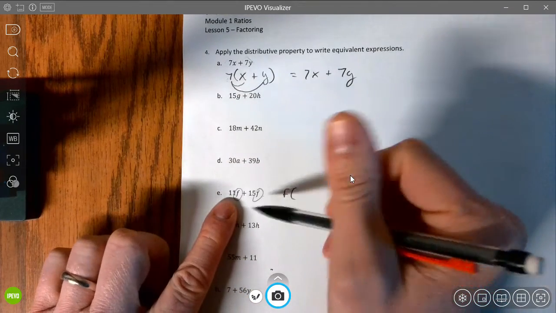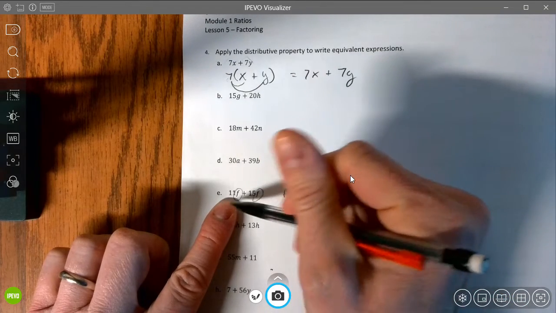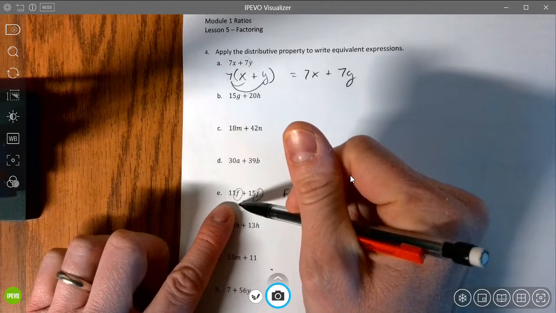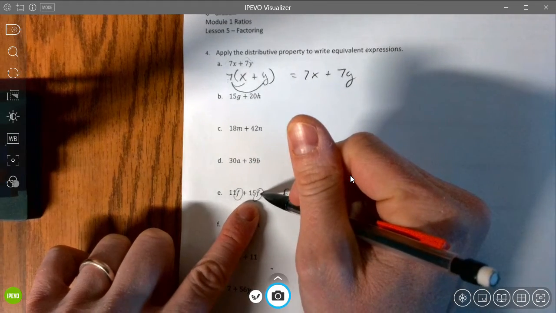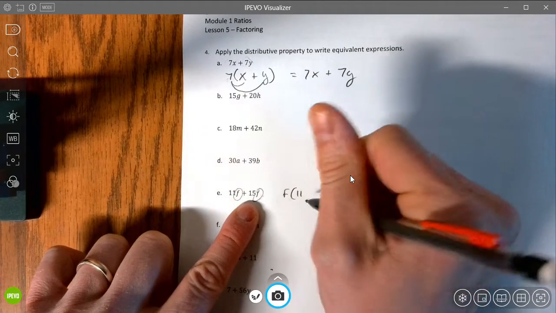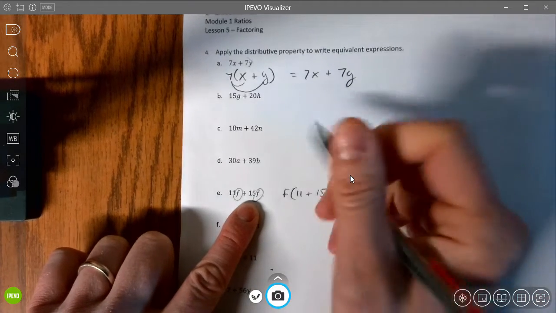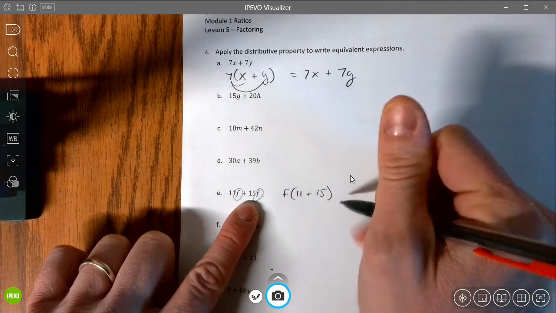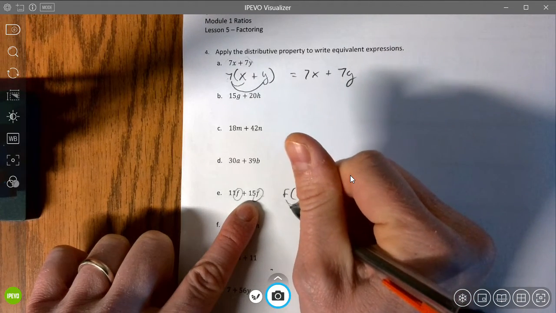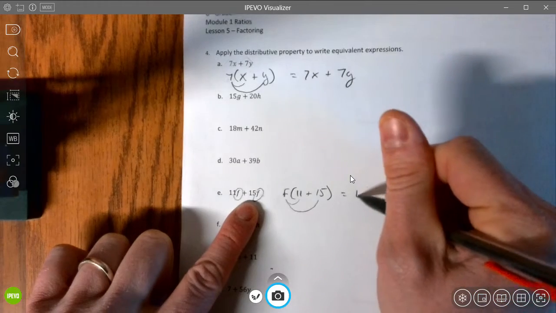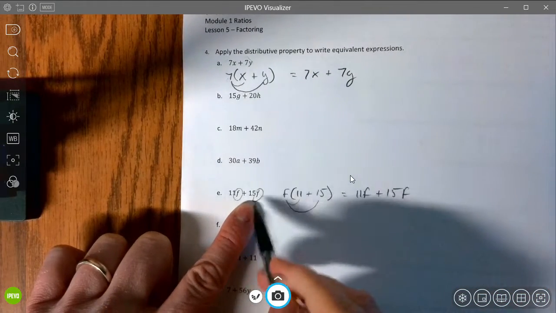And if I pull out the f, well, what's left? I have 11 over here because I pulled out 1f. F divided by f is just 1. And if I pull out an f over here, again, f divided by f is 1, so I'm left with 15. Okay? And again, if I multiply that f back in, whoop, I'm going to get 11f plus 15f, which is what we started with.